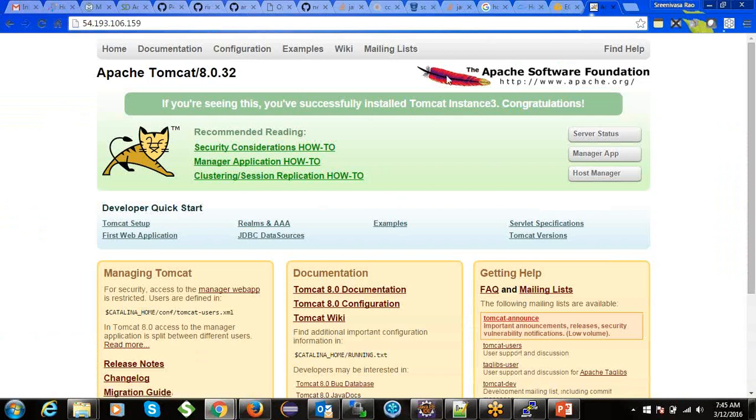So it is coming instance 3. If you see here, instance 3 means this request was sent to instance 3. Say again, refresh: instance 2, instance 1. This time it is passing the request to instance 1, instance 3, instance 2, instance 1. So it will change the request. We don't know which instance will process that request. Any instance can process the request, but only one instance will process it. All instances will not process the request.